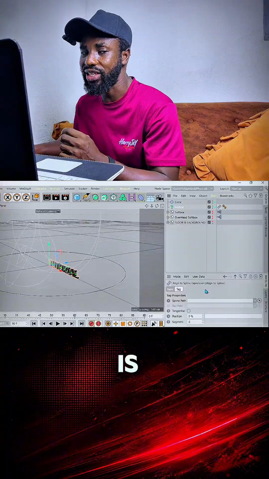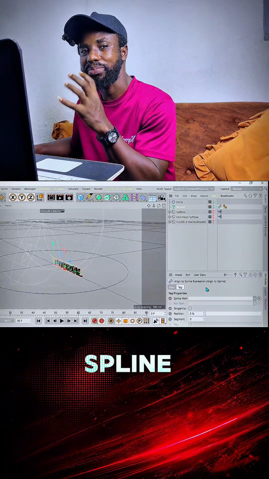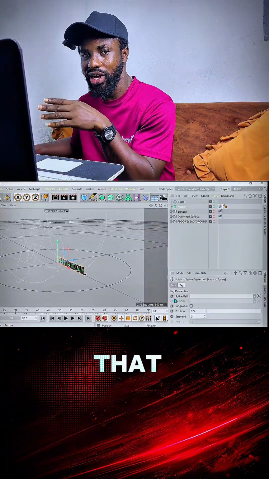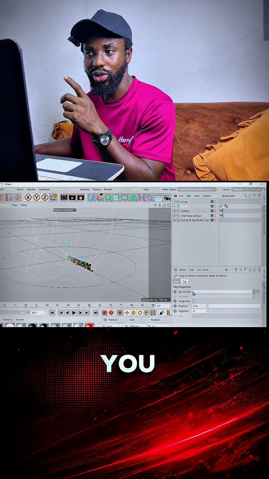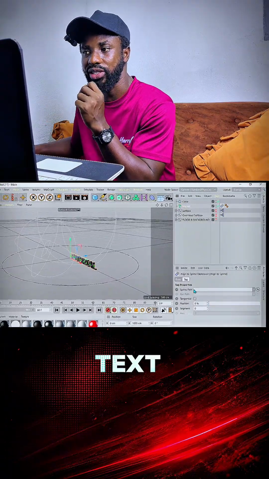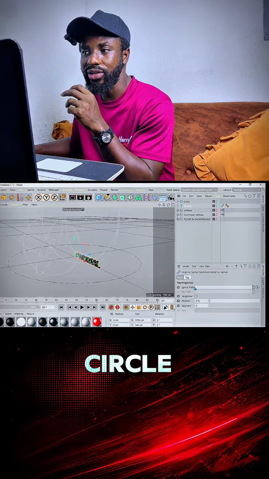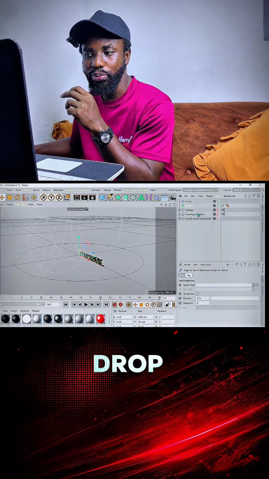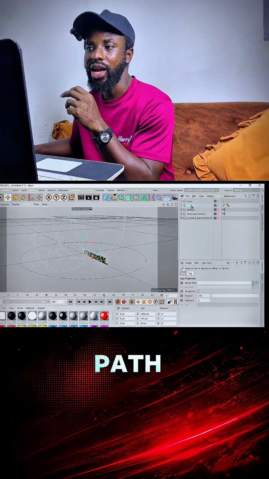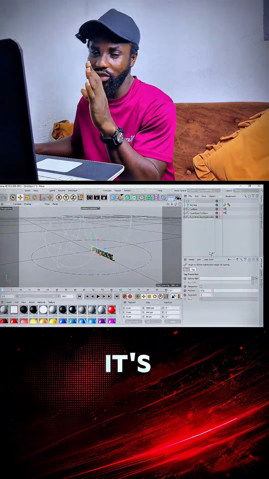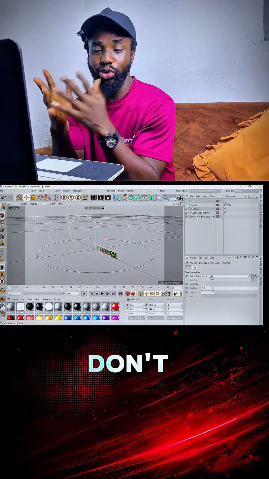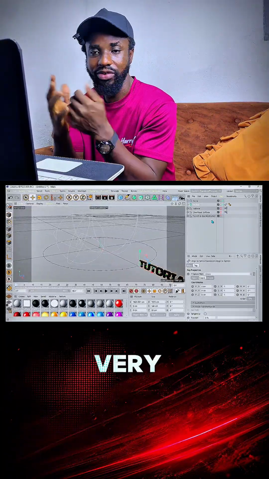The Spline Path is where we are going to drag our spline. In this case, our spline is a circle, as you can see, on top of the MoText. So I pick my circle, drag and drop it into the Spline Path under the MoText tag. Understand what I'm saying? It's very simple. Maybe it's the words I'm using, but it's very simple.